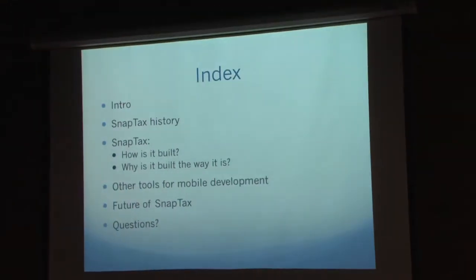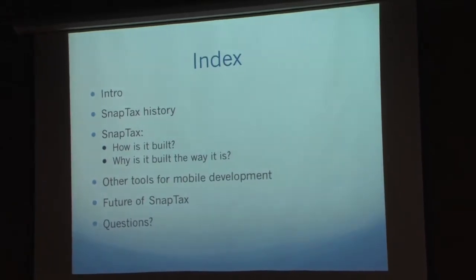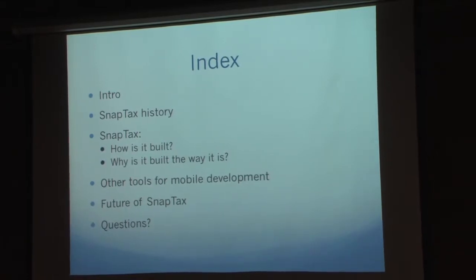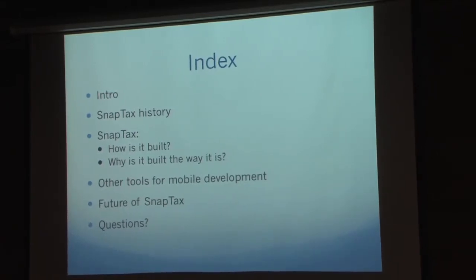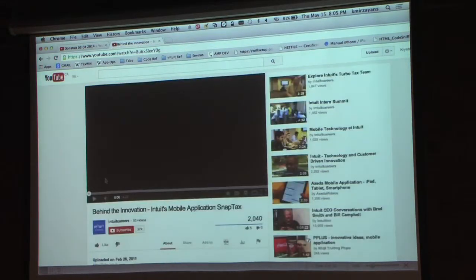So anyways, I'll first talk about SnapTax history. There's a bit of a video I'll show that kind of explains how SnapTax came to be and some of the development processes that we use. And then I'll go into how it was built, and a high-level view of the architecture that we use for SnapTax, finishing off with some other tools that you can use for mobile development and the future, and any questions after that. So let me first start this video.